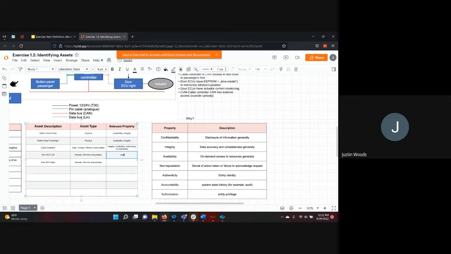So integrity definitely would be an issue, since it does have that LIN connection as well as the executables themselves. Both of those could be tampered with, and that would be an integrity issue. And then we have availability. Again, the lack of the ECU itself or its features means that the window would not be able to be opened or closed. So clearly that itself is an attack. And again, later we can go into how that might cause some form of damage.